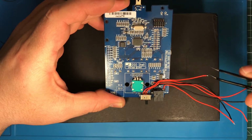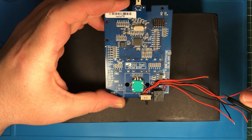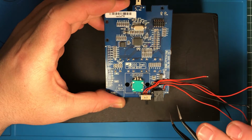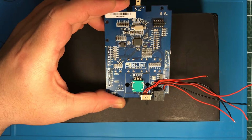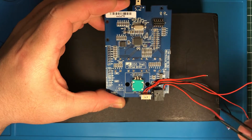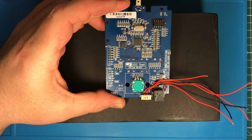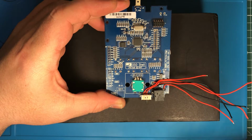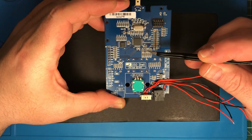So I have 6 wires coming out. The first 2 are for the switch, number 3 and 4 are for powering up the digital board, and the digital board powers up the analog board. The last 2 wires are for charging. These two wires, the right one goes to the battery charger and protection board. So that's done. Another modification is about here.